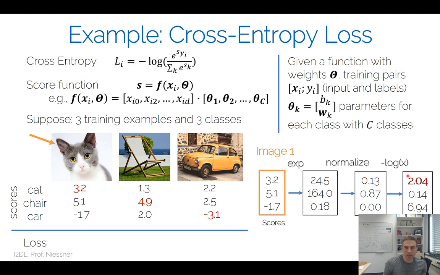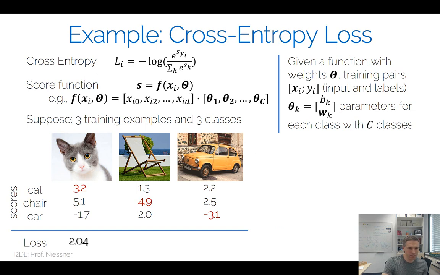We just care about how close we are to the cat. Did we make a cat prediction in our function? In this case, we're like, nah, maybe not that much, so we're a little bit further away here. And if we're a little bit further away, that means the loss should be pretty high. In this case, our loss is 2.04, which is considered to be relatively high. So if I feed in this image, my cross entropy loss tells me I have a loss of 2.04. The reason it's a relatively high loss is because the prediction of these scores was not ideal. The cat should have had a higher score and everything else should have had a lower score, right? Okay, now we're just going to do the same thing for the other ones.